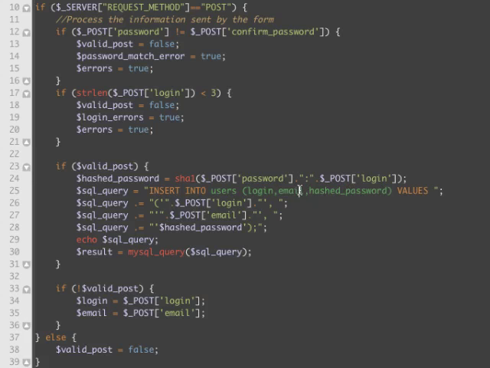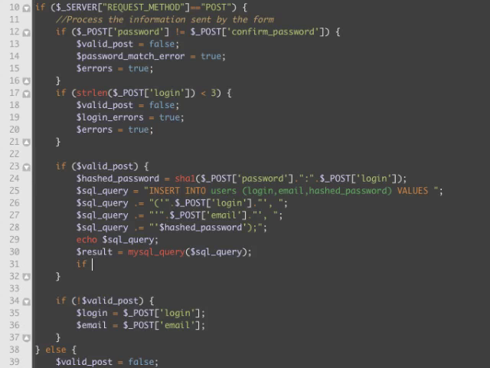So if I misspelled email, that would not let it work. So some sort of invalid syntax. And another thing that might happen is the login might be a duplicate login. So we might insert a row into the database, but the login would create two of the same one. So we'll see that happen as we test it.